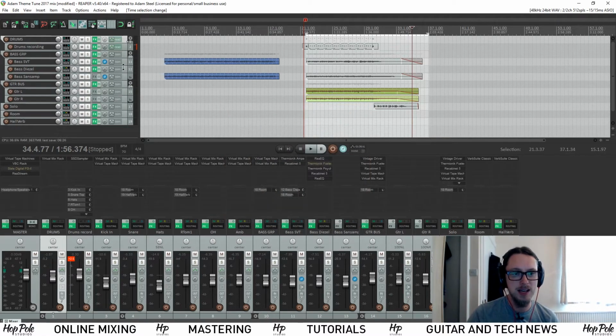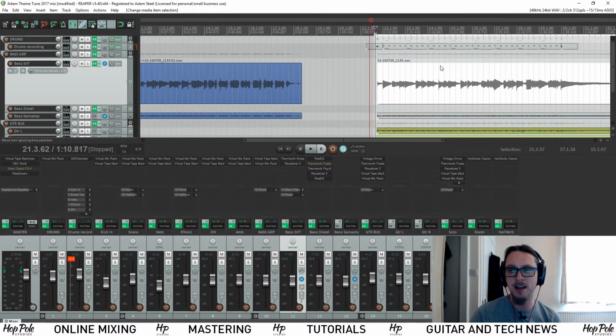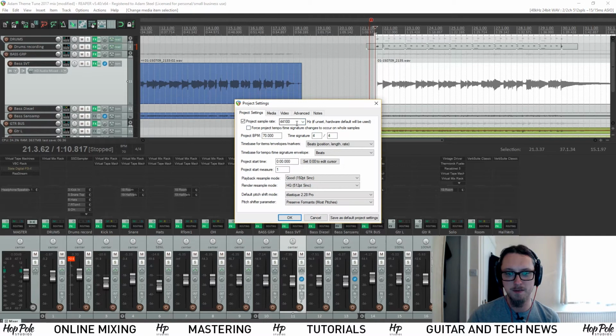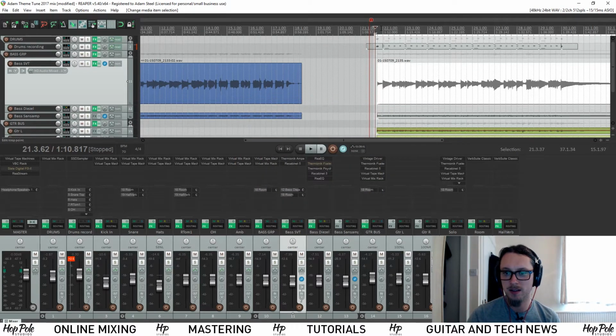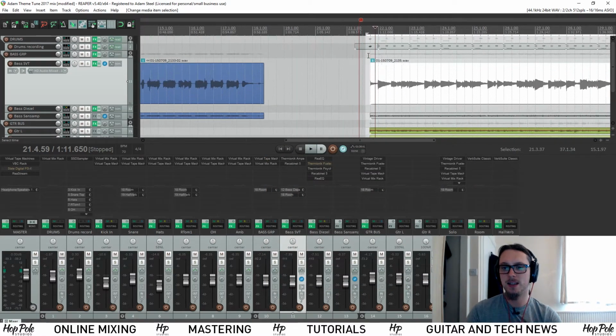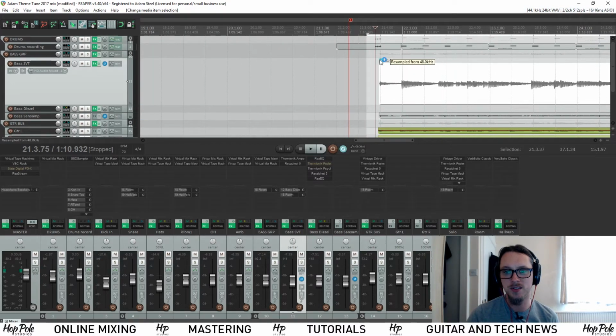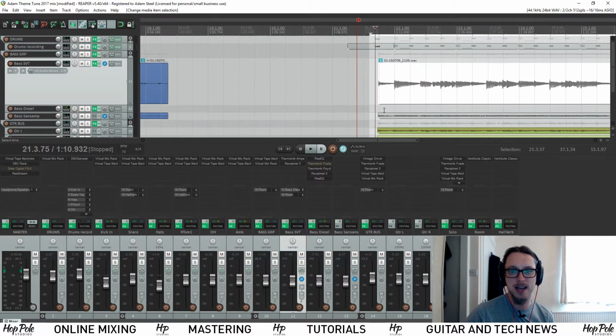Now, if I say this is a 48 kilohertz project, then that's exactly what it was. If I then change this project to be 44 and hit OK, I think I'm going to have to define my audio interface too, because I force my audio interface with request sample rate. That way I know it's going to work. But right, so this was a 48K project. All I've done is change things to 44.1. You see these little blue I's have come up here, and that's telling me this is being resampled live from 48 kilohertz, as is every other file.